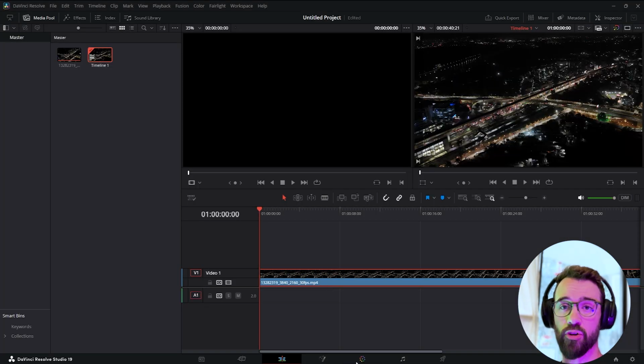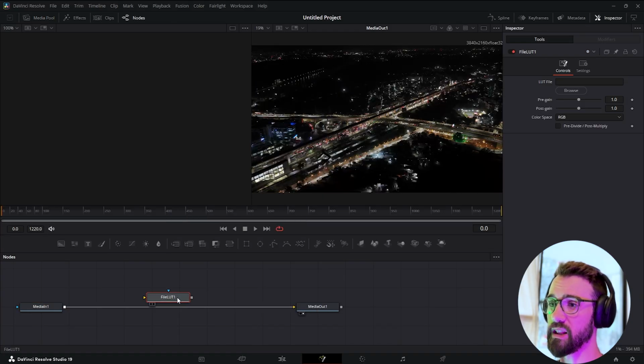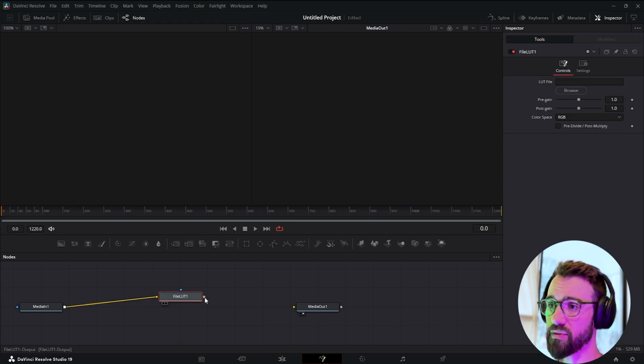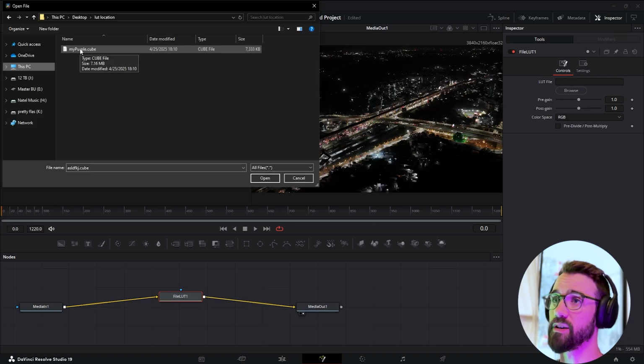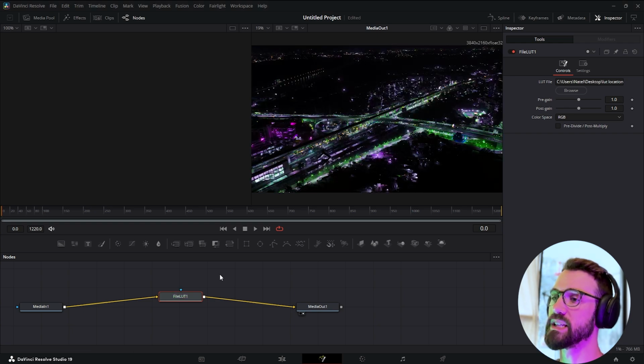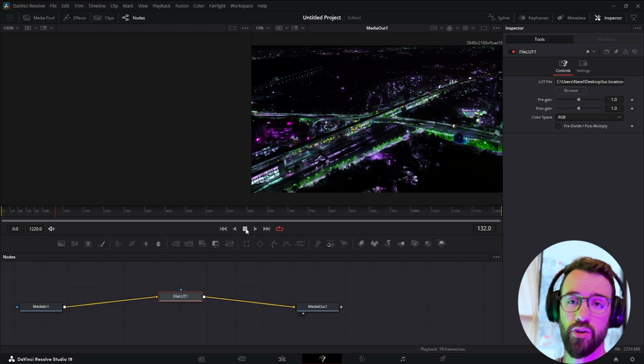And then maybe you are doing your color work inside of DaVinci. And in DaVinci, of course, we can do a LUT file by plugging in an input to the file LUT node here, then browsing to our just exported LUT file, select it, and boom, in seconds we have a LUT taken from After Effects and then applied to footage inside of DaVinci Resolve. So whether you're an editor or a colorist in After Effects, maybe Premiere, Final Cut, DaVinci Resolve, the LUT files are going to translate perfectly and allow you to have both color accuracy and speed when transferring between different programs.